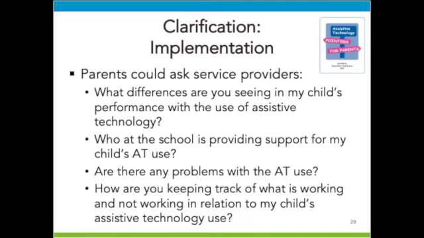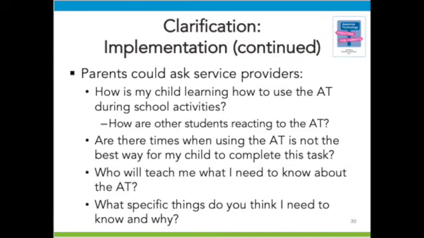So if you're noticing a change at home, are they noticing changes at school? Are there any problems? How are they keeping track of what's working and what's not working? Perhaps the most important question to ask about AT implementation is, now that he or she has AT, what is it that we expect my child to be able to do? Ideally, the questions that the team began the AT process with were, what functional task do we want this child to be able to do that he or she is unable to do at a level that reflects his or her skills and abilities? And is our expected outcome something that this child is developmentally ready to do?